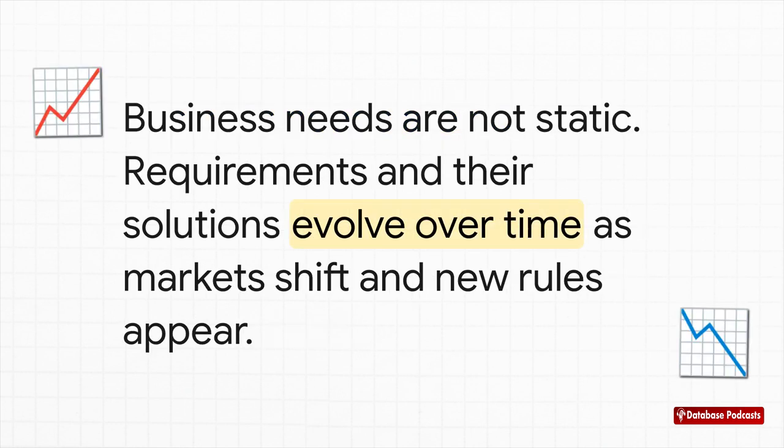And finally, there's the problem of volatility. Even if you get the scope and the understanding perfectly right today, the business world never stands still. Markets change, new regulations pop up, competitors launch new stuff. Your requirements are not set in stone. Change isn't just possible, it is an absolute guarantee.